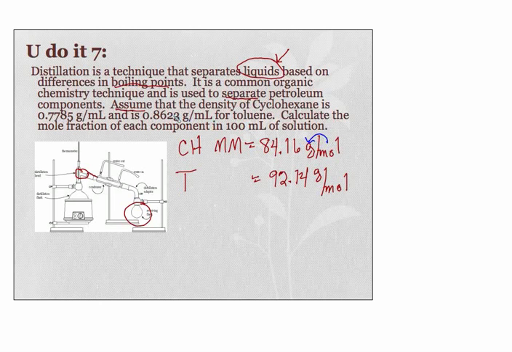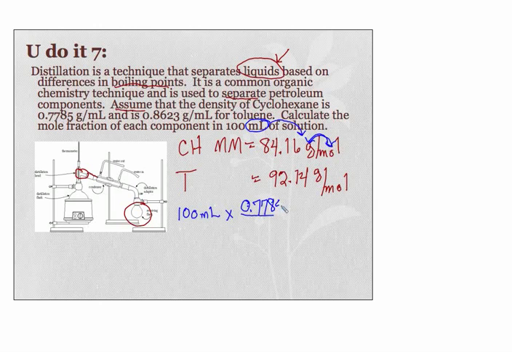Now we need to get to moles, and in order to get to moles, we'll have to somehow get to grams, and we have milliliters. We have 100 milliliters of solution. And so what we're going to lay out is moving from milliliters to grams using density, and then mass to moles using molar mass. So we're starting with 100 milliliters of solution. Honestly, you might not have been told that information. You could assume that information because, again, ultimately mole fraction is an intensive property. Pure moles are not, but mole fraction is.